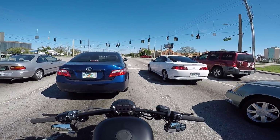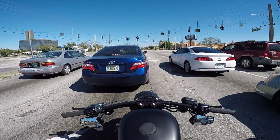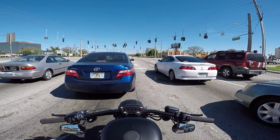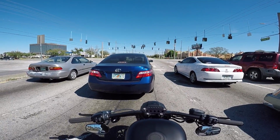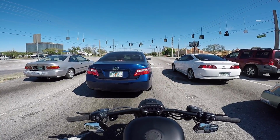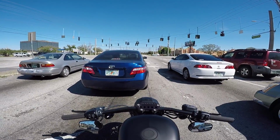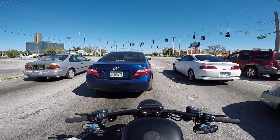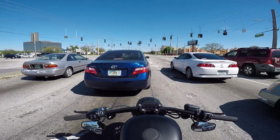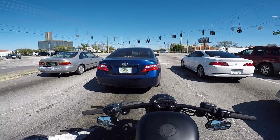If you guys don't remember, I actually originally had a passenger pillion seat, a little two-up seat, and Miss Blockhead was not a fan. I will say that the Iron 883 is not really meant for two-up because, I don't know, definitely it's doable, but it just doesn't really feel like you've got a lot of seat and you're kind of hanging off the very back of the bike. It's definitely not like the Ultras or the Wide Glides or anything like that. I mean, you've got your own lazy boy on the back of those things.